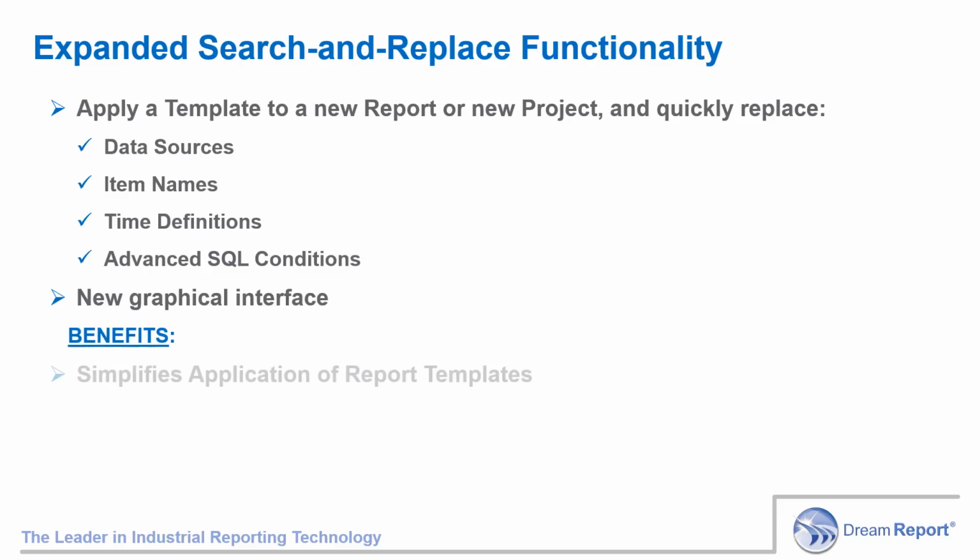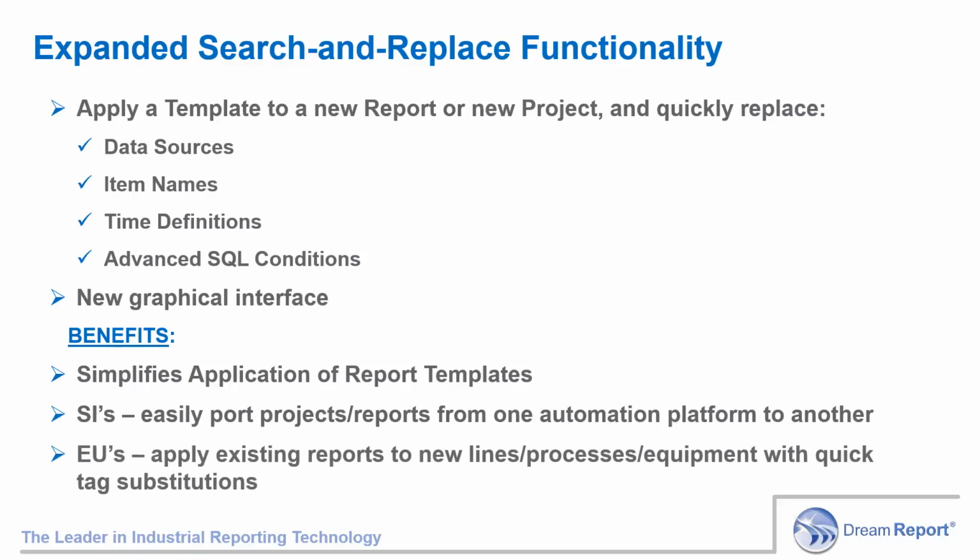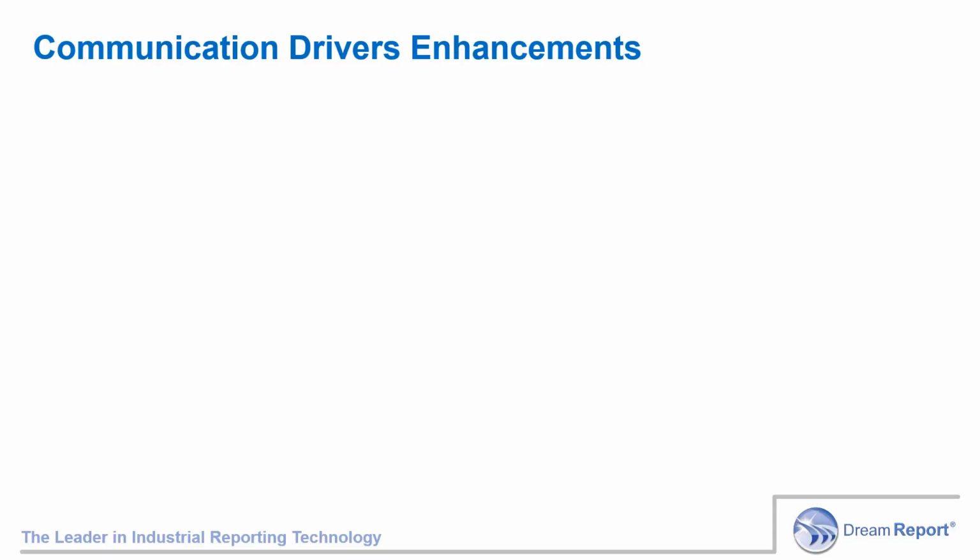The obvious benefits here are that it further simplifies applying report templates to reports or other projects. SIs can benefit in that it allows them to easily port projects or reports from one automation platform to another, and end users can apply existing reports to new lines, processes, equipment, etc. with quick tag substitutions. As always, we're developing new or enhancing existing communication drivers.